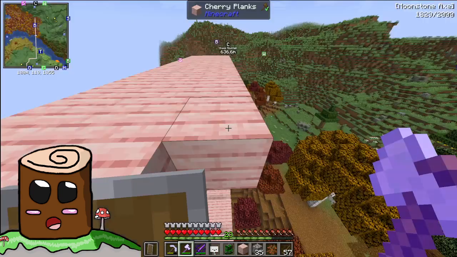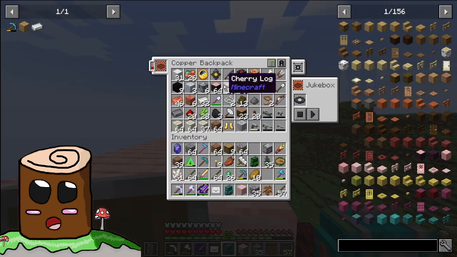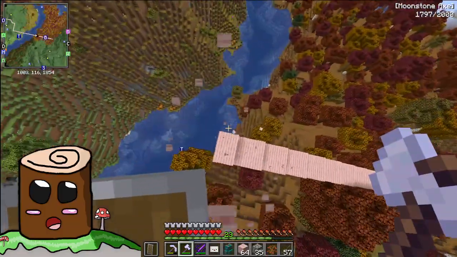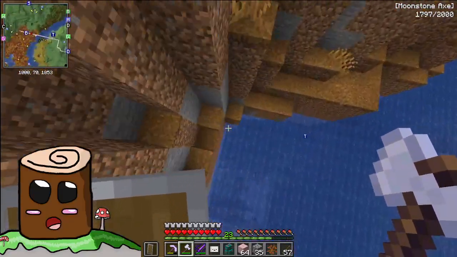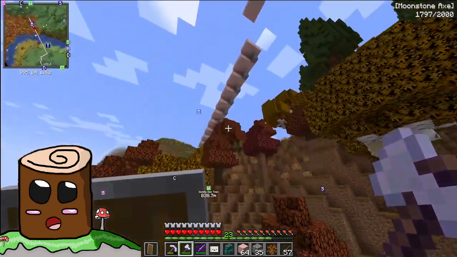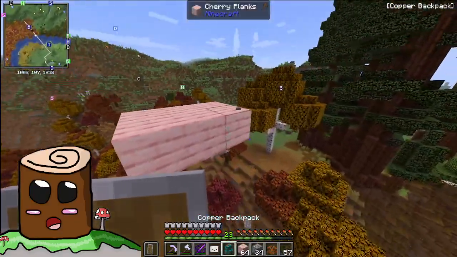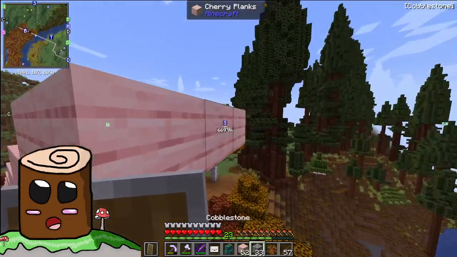Do I not have any more? I do have a chair of wood on me. Ah, this would have been a lot simpler. I'm going to be missing a lot of them because I'll be falling into the water down here. There's a little cool cave down here. Very nice indeed. Oops. Go like that.